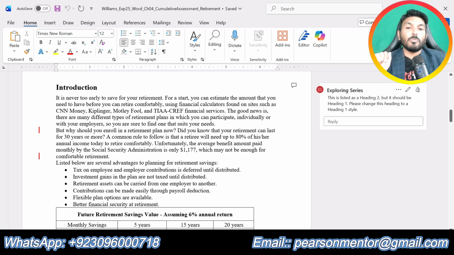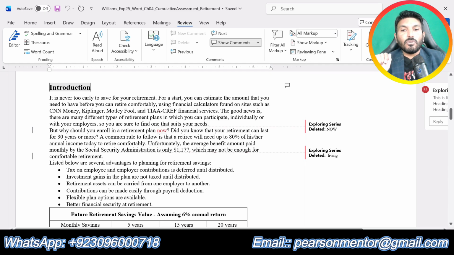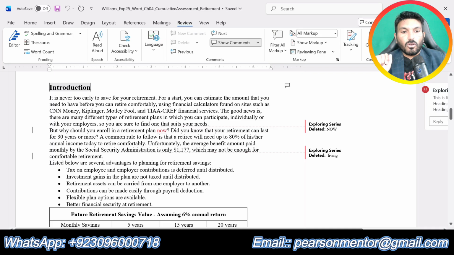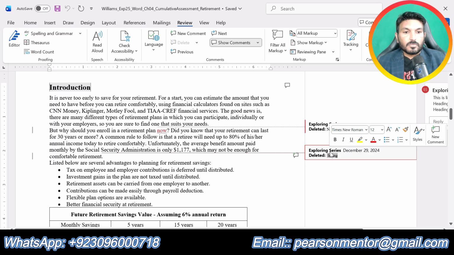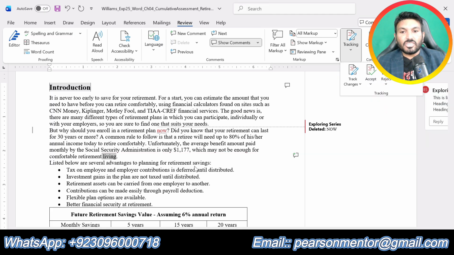So first we will move to the Word document, then go to the Review tab, and in markup we are supposed to make this all markup. Now we will go to page 2 where it shows the deletion of the word living, and we are supposed to reject the change.